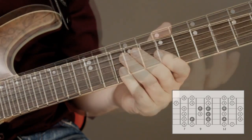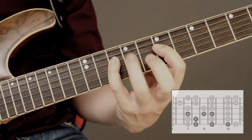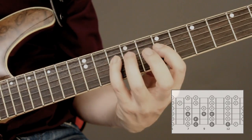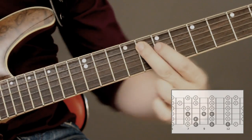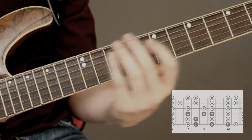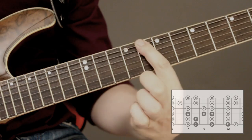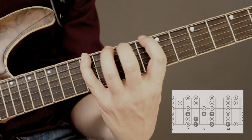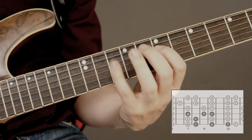That's it. The next shape begins in the 7th fret, moves to the 10th, 9th fret, and then you hit the 8th fret on the A string, and then the 12th fret on the E string, and then the 8th fret. Up again to the 10th and then the 12th.